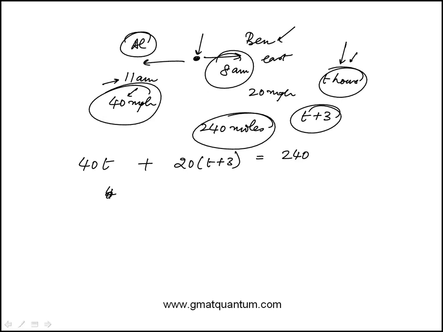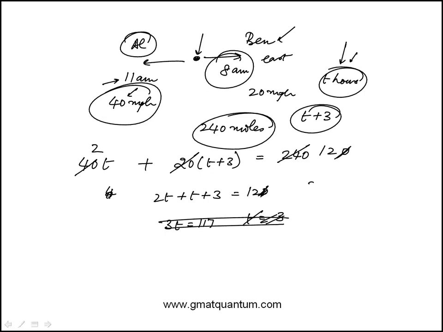I can divide throughout by 20. That's 2. This is 120. So my equation is 2T plus 3 is 120. 3T is 117, or T is 3 times 3, 9. Actually, you can see, you make a mistake here. This 0 goes out. That's why I was suspicious that I'm getting such large numbers. So 3T plus 3 is 12.